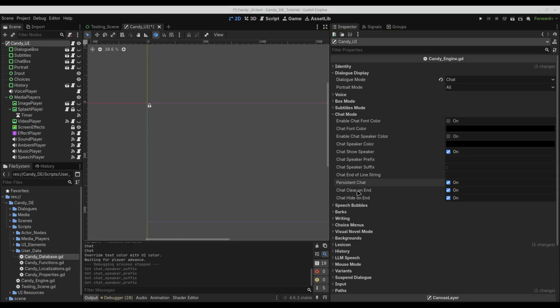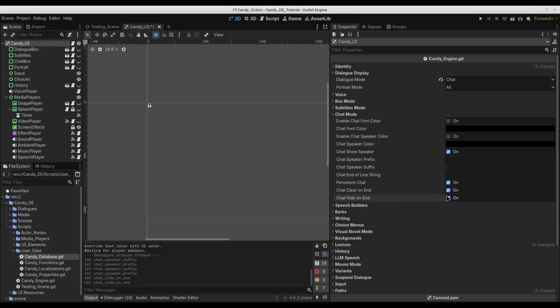So let's start at the bottom. We have chat hide on end, and that means when the dialogue ends, if this is enabled, the chat box will become hidden. So if you want the chat box to remain on screen after dialogue ended, you need to untick this, disable it. Here we have chat clear on end. And that means when the dialog ends, if this is enabled, the chat box content will be deleted.